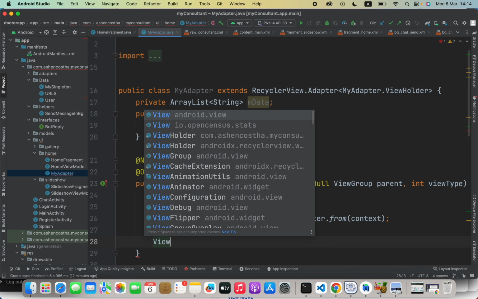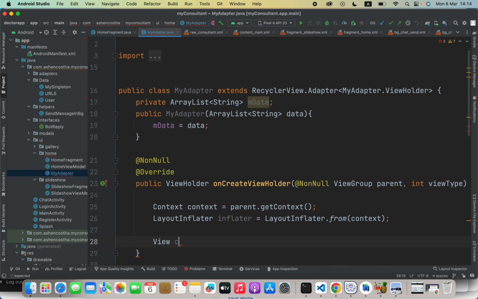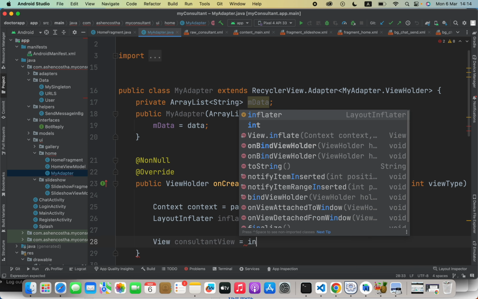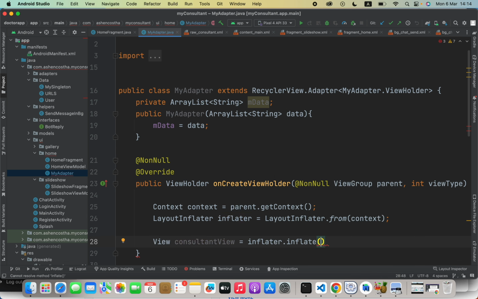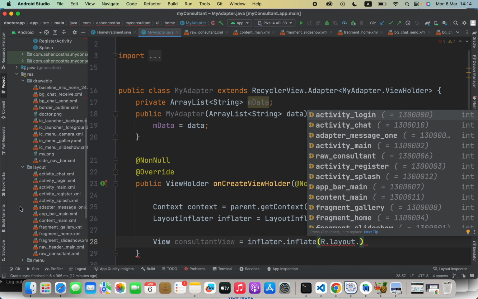For that I will say View custom view, or I can use my name, consultantView, is equal to inflater.inflate R.layout file.